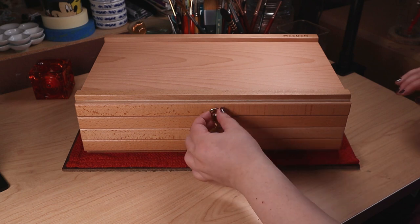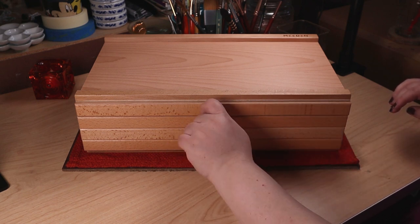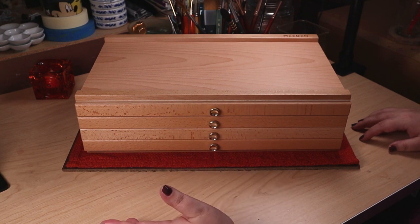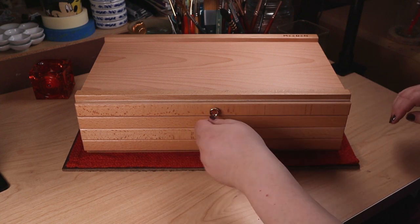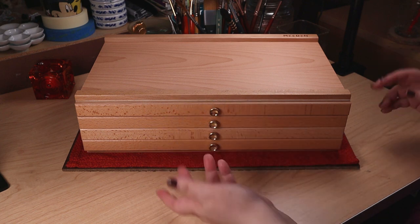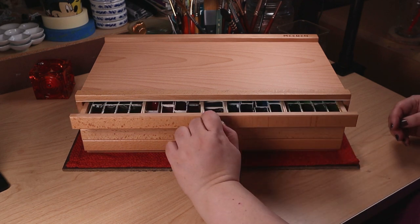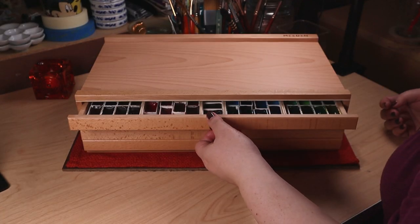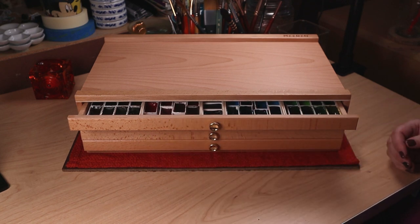And I will show you more of the inside. This model has the shiny, metal-like knobs on there. The other styles had different things, like a little one had wood. But it is just regular wood, so you could always probably swap it out if you find different hardware. You might end up with a hole, but if you want to get fancy.